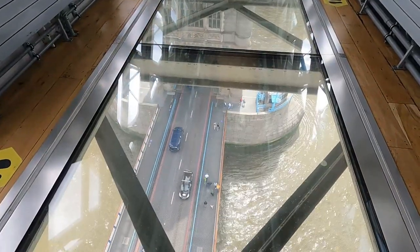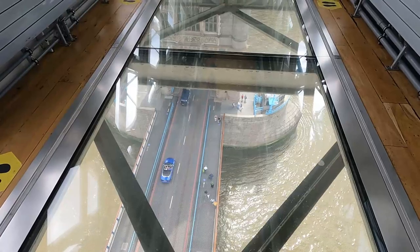I didn't like that glass floor. I got across, but it was rather unnerving, especially with vertigo. But I'm glad I did it — I'm glad I walked across. Now let's head down towards the other tower and down into the engine room and see what we can discover down there.